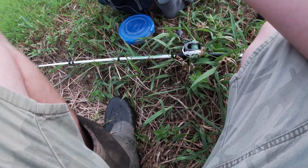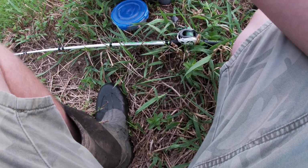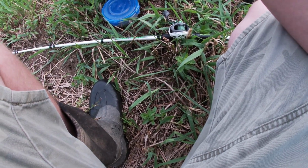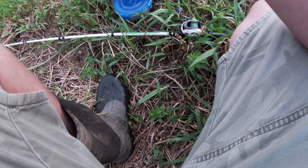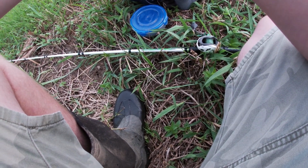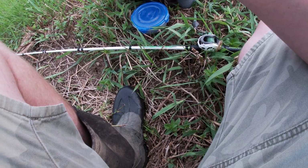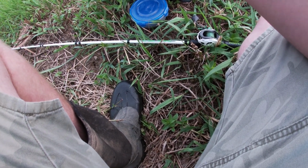Also, I think I got too big of a hook on. Yeah, I do. I don't really feel like retying. So we're going to go with, I think this is a 5-aught on a Bandito. I don't recommend it, but it is what it is for today. I don't feel like retying. If I end up having to retie in a little bit, I will, but other than that, I am not going to retie. If I'm missing hook sets because the hook's just too big, then obviously I'll retie.